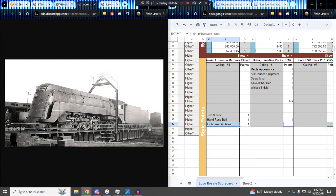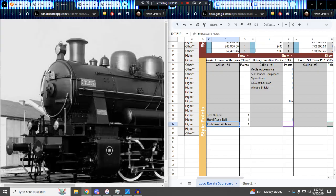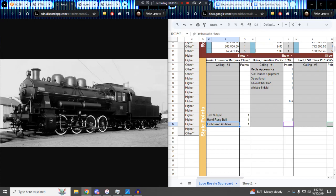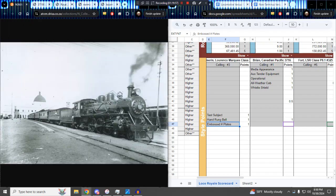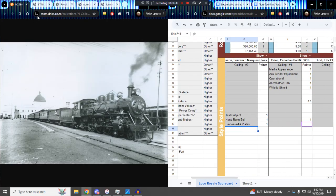I was gonna say I think the fort's front number plate is made out of sheet metal and it's warped. That's why it has a shadow on it. Yeah, also not a possibility. I mean, it looks like there's shadows coming off the numbers. I don't, because if you look at, well, actually, wait. Let me upload a higher resolution picture. We don't need to worry about this. You're not getting a point either way. Yeah, because you're tied with me. We both have 1. Just 1. Kaiserin, what is your 4th?